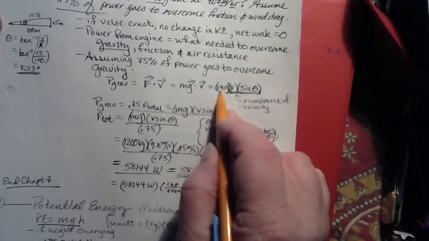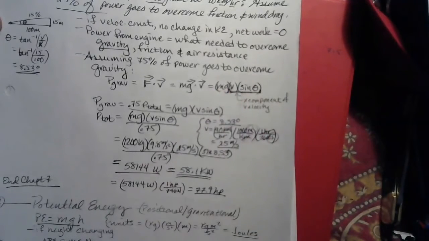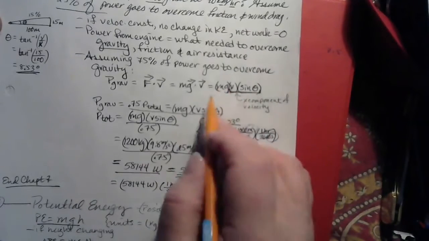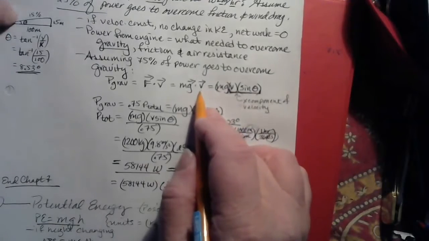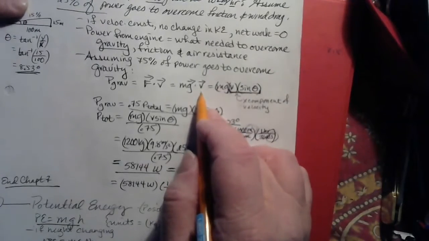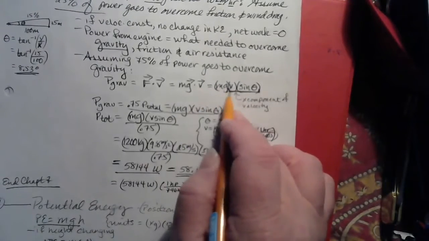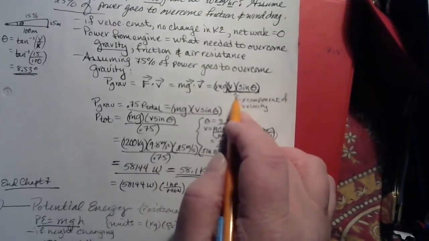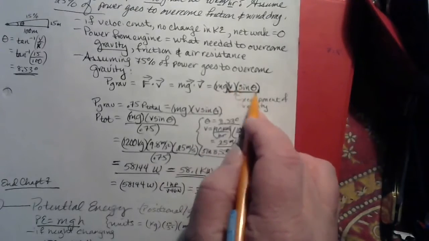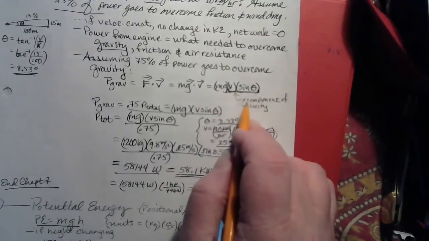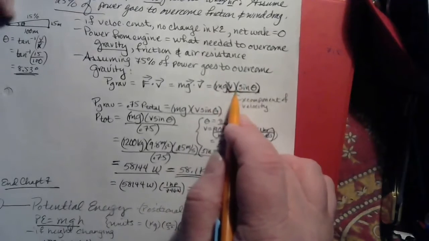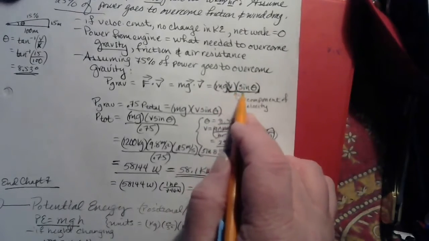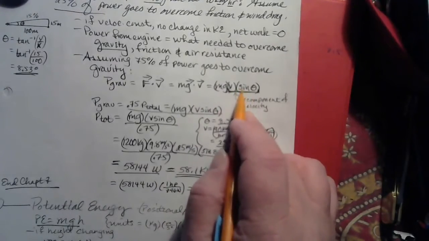In mg is just mg. For the v, the v is going uphill though, remember. So what we want in this case is the x component of the velocity, and that's going to be v sine theta. Remember, the action here is happening on an incline, so the x component is given by the sine of the angle, not the cosine like it is on level ground.